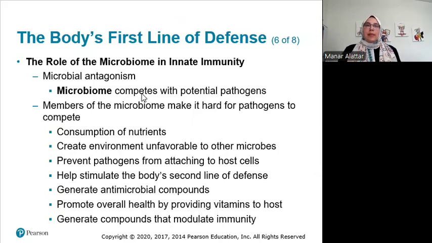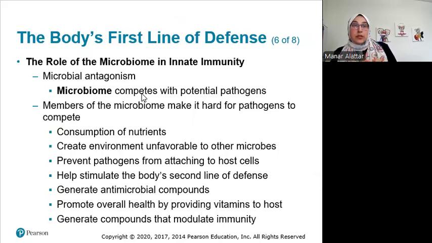Let's take a minute to appreciate some of the things that the microbiome is doing for us. Now, we've already had some of these discussions for our homework assignment, but essentially the microbiome is naturally occurring, mostly bacteria, although there are some fungi and a couple of archaea that are also part of that, and even a couple of animals, which colonizes the surface of our body. And there are a lot of benefits that the microbiome provides for our body.